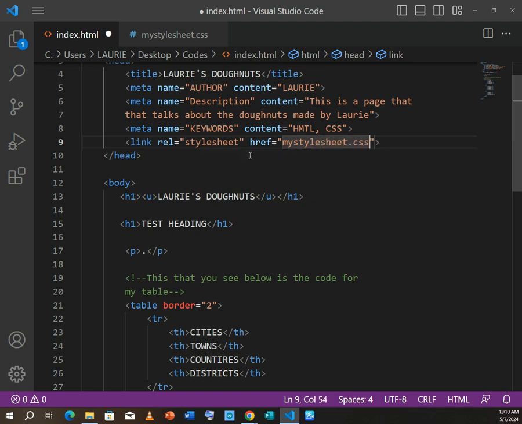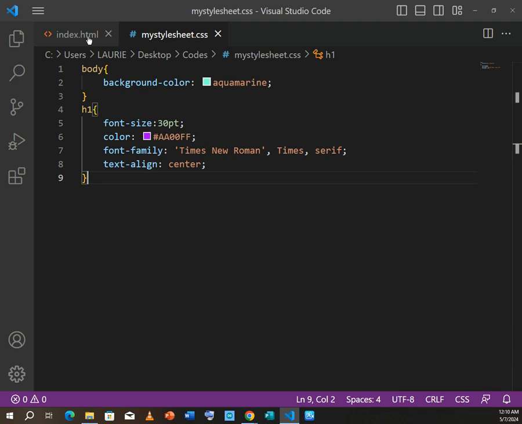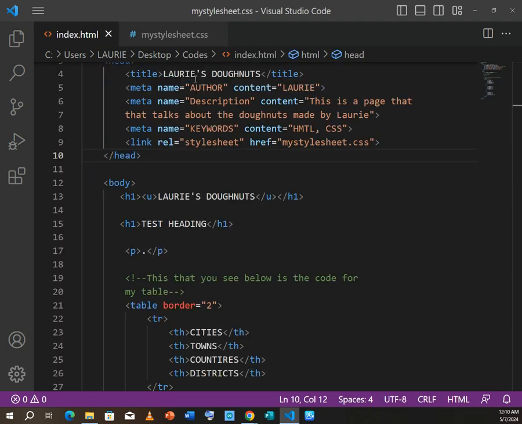It is already here. You save. Now to write it like this is only applicable if your style sheet file is in the same folder with the index. If these two files are in the same folder, that is when you only write mystylesheet.